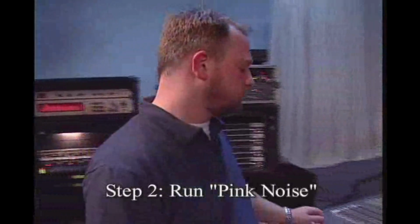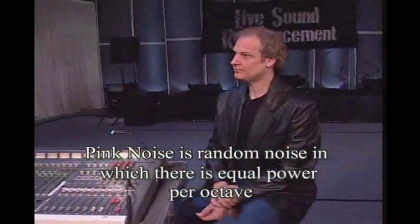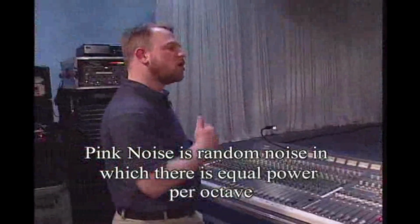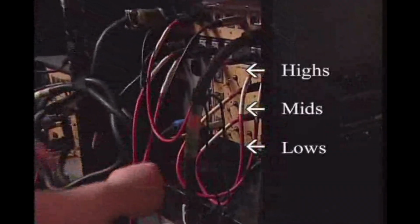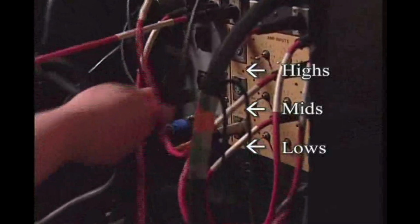So now on to step 2, you run pink noise. Yes, I'm going to run pink noise through the system so that I know that all the connections are made correctly to the amps from the crossovers. If you accidentally flip the crossover signals on the return snake at the amps, you could have the signal to the lows patched into the high-end horns. That would blow the horns. So I run pink noise first to verify that everything is connected correctly.